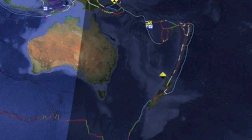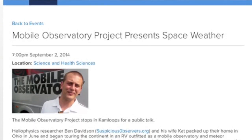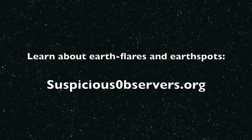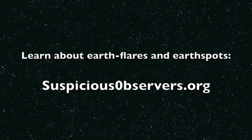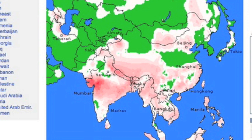Hopefully relief is nigh. Thompson Rivers University is the next stop for the Mobile Observatory. We'll be giving a speech on the latest happenings at the Kamloops campus on September 2nd at 7pm local time — come out and see us. More info on those Earth flares I mentioned, including the Earth spots connected with them, can be found at suspiciousobservers.org. We've got the global storm watches, current conditions, and shots of our star to close at 6:20am Eastern Time, 4:20am local time — and that's the news.